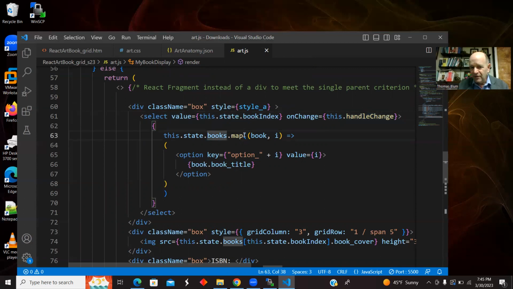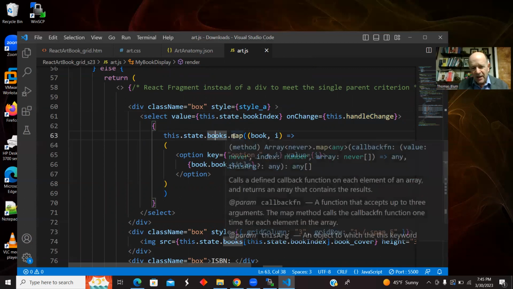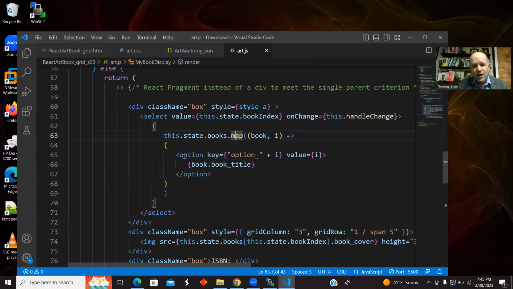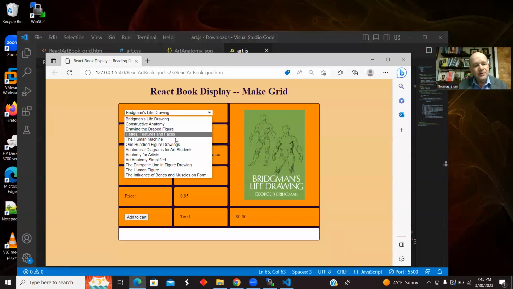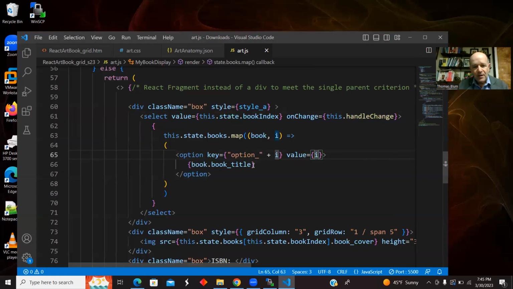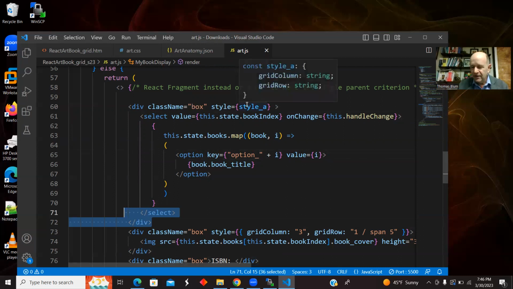I have my array of books. These are all the books, and I'm using map as a loop. I'm creating options. If I have multiples in React, it wants this key. The value is the index, and between the open option and close option is the book's book title. So that's what you saw in the dropdown: titles of books. And that was the first cell.